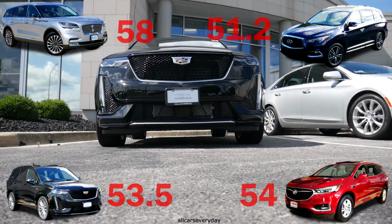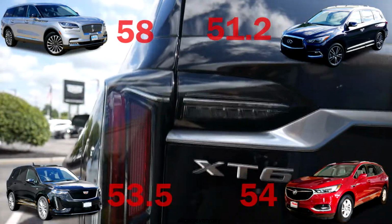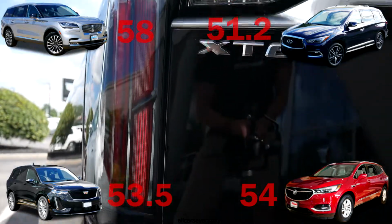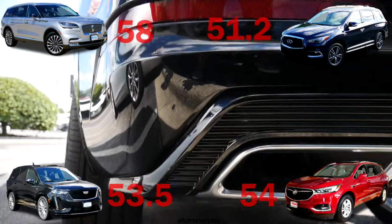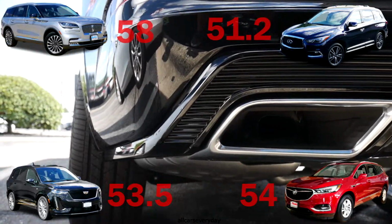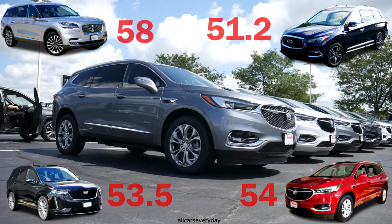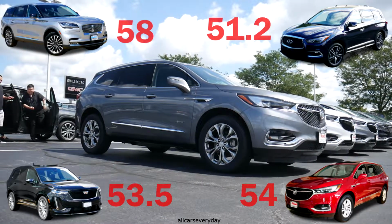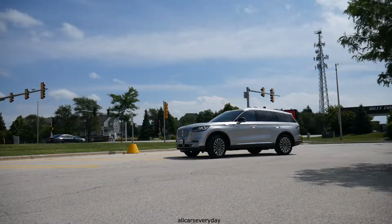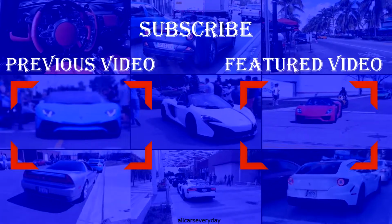The Cadillac was sort of a disappointment for me. It's got great looks but a little less substance than I wanted, and its very existence is threatened by the fact that you can essentially get the same vehicle for far less money, and sometimes with more features, in the form of the Enclave. That SUV gets second, which to me has found its niche a long time ago and now does what it does very well. I'd be curious to see if an updated GM cousin could defeat the Aviator in the future, but for right now the Lincoln is what I would recommend spending your money on.